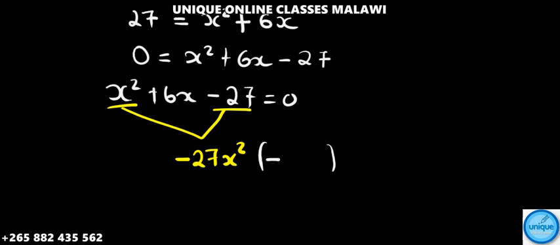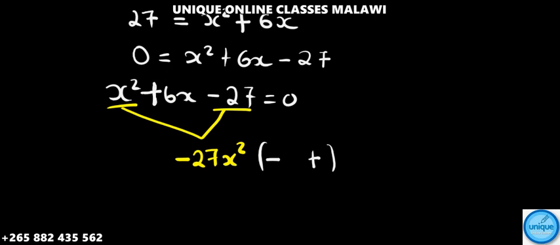Since the product is negative, one factor is a kind of positive and the other a kind of negative, because it is only a positive number and a negative number which can be multiplied to give us a negative number. The pairs of factors would be one positive and one negative.